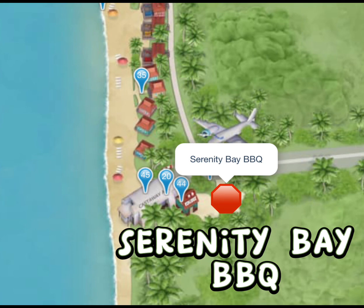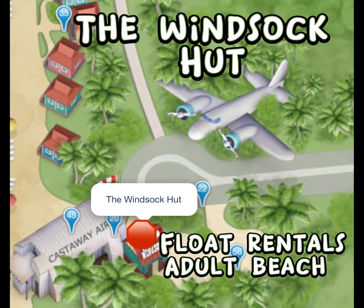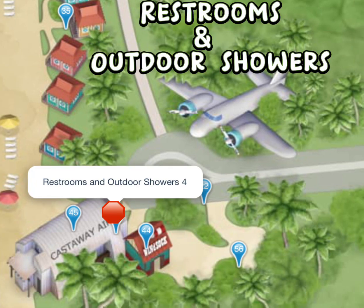There is a place to eat in Serenity Bay called the Serenity Bay BBQ, which has pretty much the same food as Cookies, but you might be able to get a ribeye steak here that you would not get over there. A tip: even if you are traveling with kids, you might want to send one adult over to check out the choices. And if you are not crazy about the food at Cookies, you can always go back to the ship, eat, and come back.